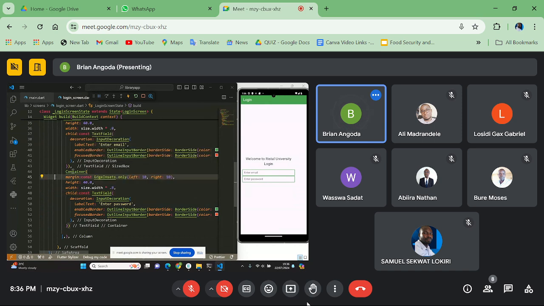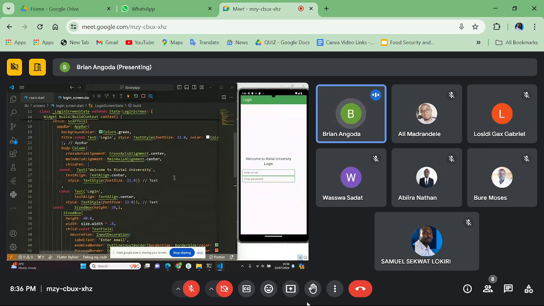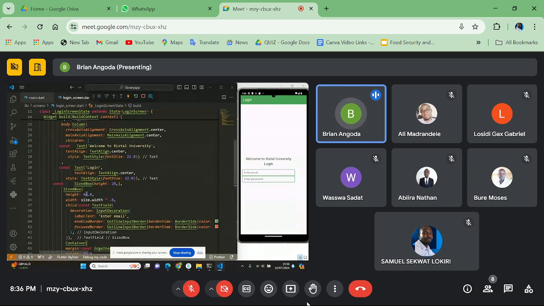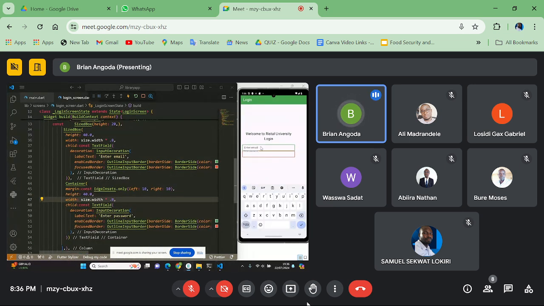Okay. So we have looked at the concept of containers. We looked at rows. We looked at columns. But let's also look at margin top for here. Remember this text field and this text field, there is no space between them.